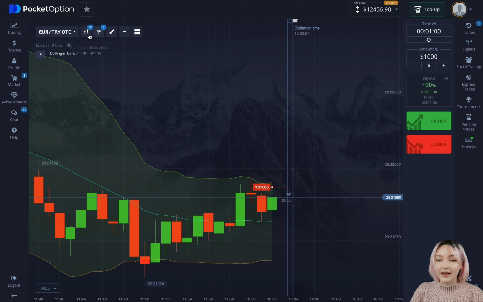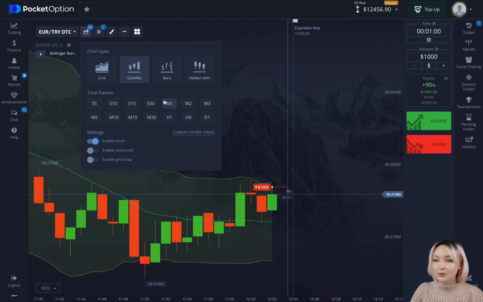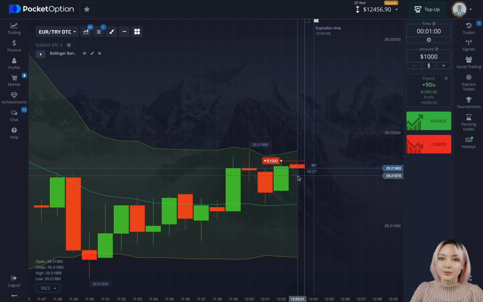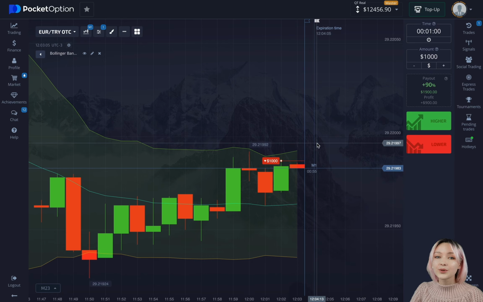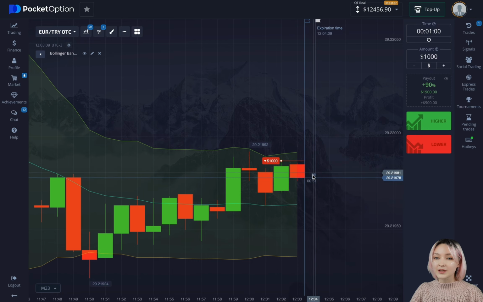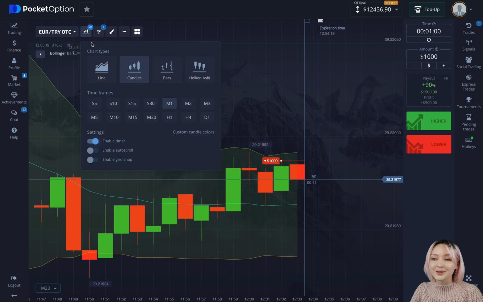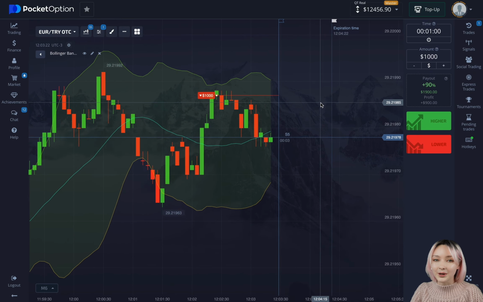Basically, the chart scale changes depending on its time frame. 1 minute or M1 means that one Japanese candle, whether that be red or green, takes 1 minute to entirely form. Here's also a timer that displays how much time is left till the candle is fully formed and fixated. The chart is constantly changing according to the current trading situation. If we switch to 5-second candles, you can see it even clearer.